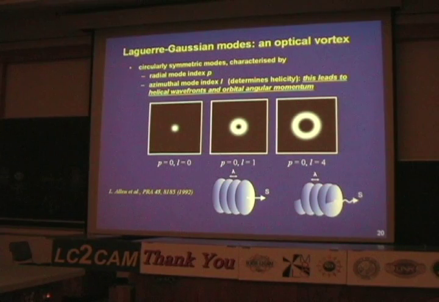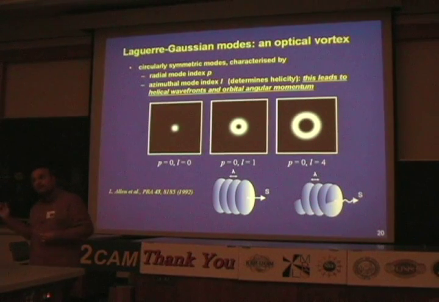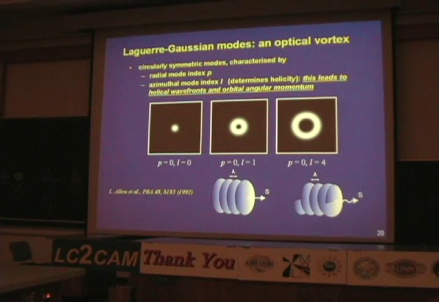Now, vortices come in many guises, and this is one of the most popular ones, which was really instigated by Les Allen and colleagues in this paper, if you want to look at it, in Physical Review A, which is the Gauss-Laguerre mode. So it's an optical vortex. Essentially, this beam is a TEM00 mode. If I wanted a higher order mode, what I'd actually have is something known as a Hermite-Gauss mode, which would have Cartesian symmetry, in other words, numbers of lobes in 2 dimensions with nodes.